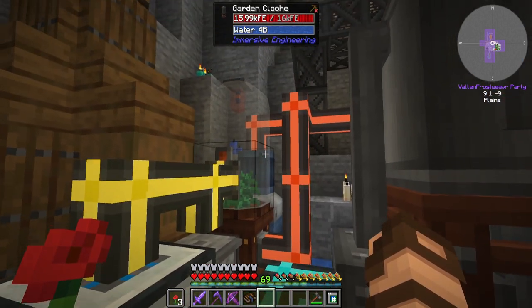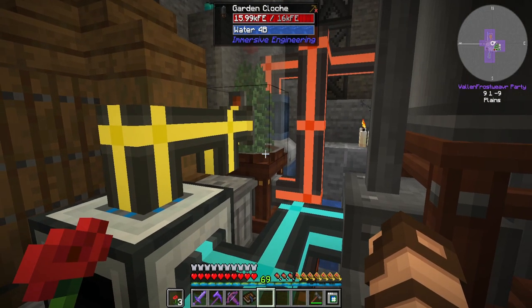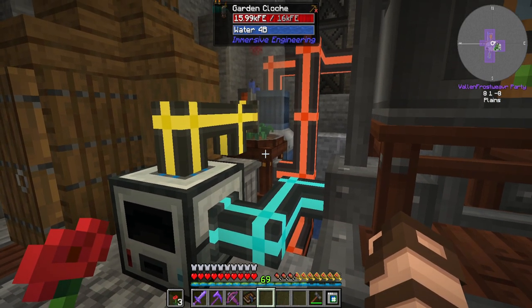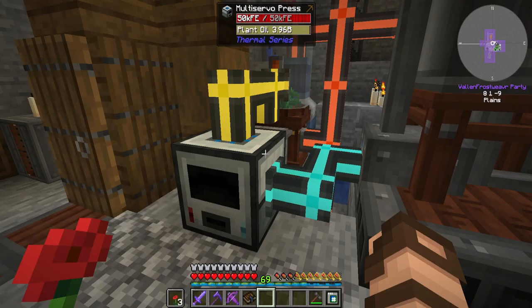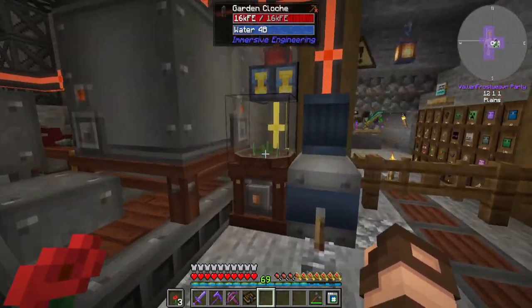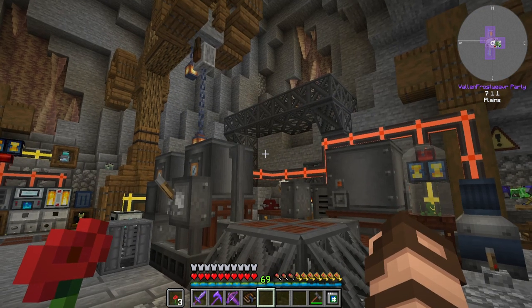And I did do a little bit of testing with the garden cloche. It is producing two seeds to one of the industrial hemp fibers. It's making a 2-to-1 for the seeds to the hemp fiber. So yeah, I decided to just go for that instead of the phytogenic insulator, which the multi-servo press has been doing just fine with processing everything, plant oil. Still sticking with the potatoes. Now we just need to get the crusher with some sulfates being produced from it.